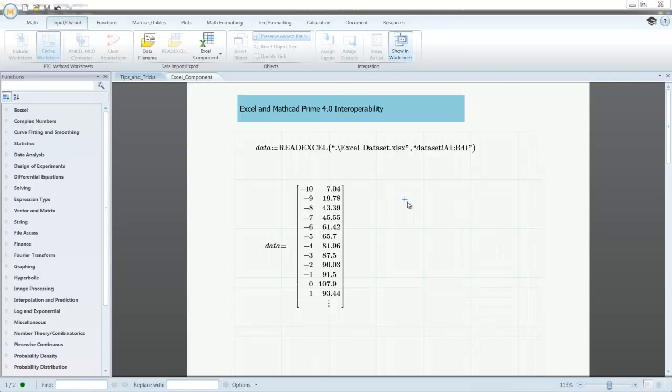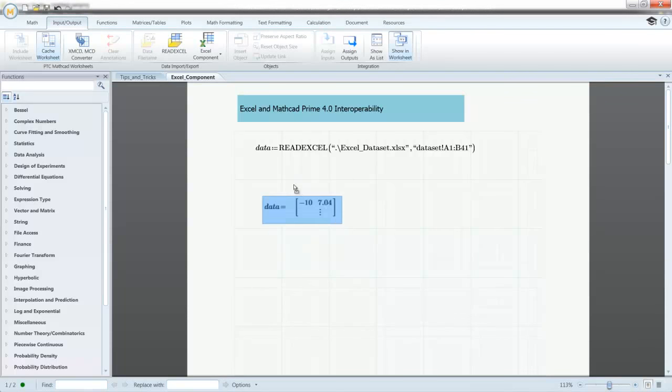So what we're going to look at now is another bit of functionality with the Excel functionality, and we're going to bring in an Excel component and see MathCAD and Excel working in conjunction, and then we can look at outputting data to Excel using this tool. I'm just going to change the size of this data so it'll still be visible so we can see what's going on.